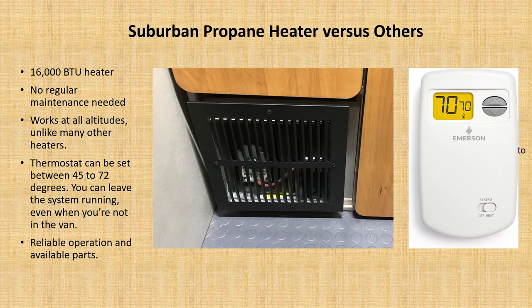I've gone with the Suburban propane heater. In van circles, the Webasto-style Propex heaters are the most common — yet a lot of gas or diesel heaters are known to have quite a bit of a carbonization problem, especially at elevation. You can imagine being up at your favorite ski resort and that's where your heater doesn't work. I've chosen to go with a more traditional RV propane heater. These are tried and true — this one is 16,000 BTUs, essentially has no regular maintenance, and it works at all altitudes. You can set a thermostat, just like in your house, to a temperature like 60 degrees, and it'll adjust to that. You can be gone for some time and come back to a safe, warm van. It's reliable and the parts are available — a number of significant advantages to this type of heater.